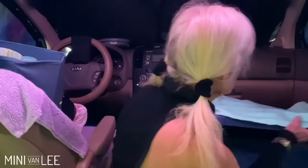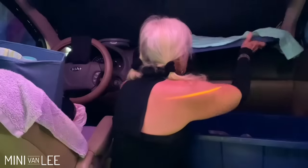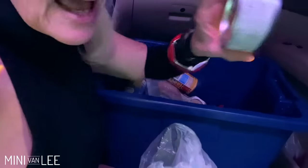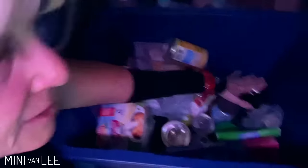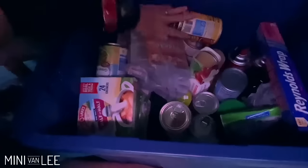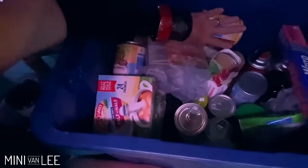If you're in a home, you have to think, why does she keep doing all of this? Well, let me get this out of the way. Put it up here. See what I got in here? I've got some extra food in here. So I decided I'll put my pans. I have a pan here. I just don't use these very often. But yeah, I've got food in here. I've got some extra butane, just in case. It's not a lot in here. I got all my tuna, and I got all my chicken.